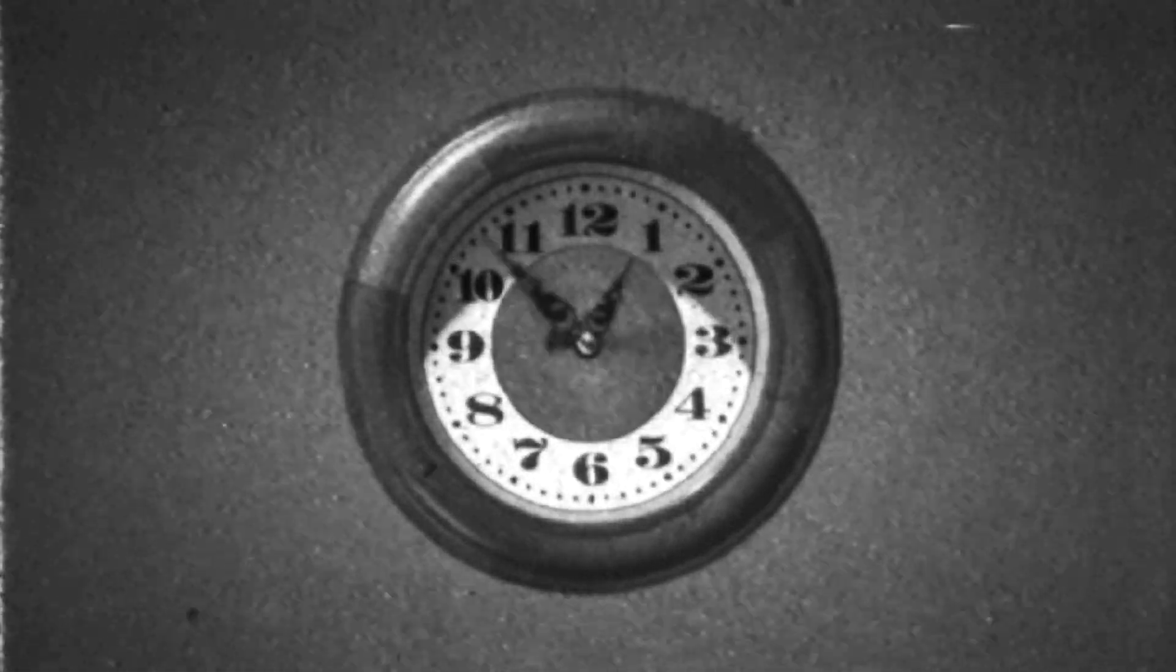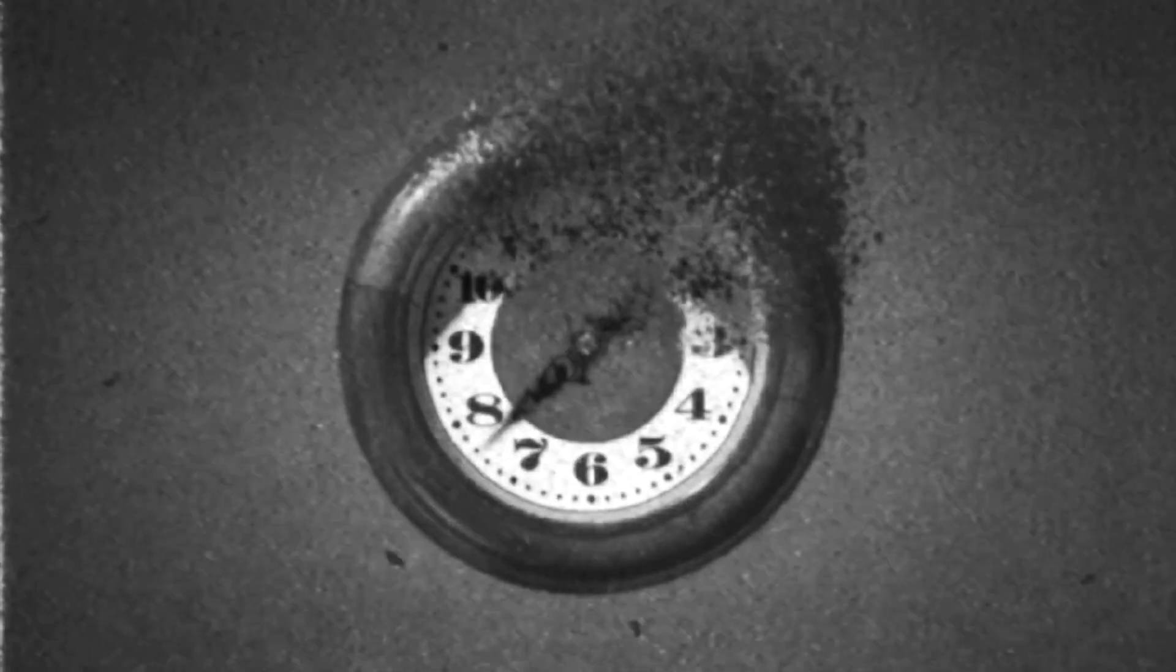Yet, every now and then, something happens. An interference. A perturbation. A point where the topology, the very shape of time, gets twisted. The circle does not break, but bends, like a thin sheet drawn sideways by a silent strain.